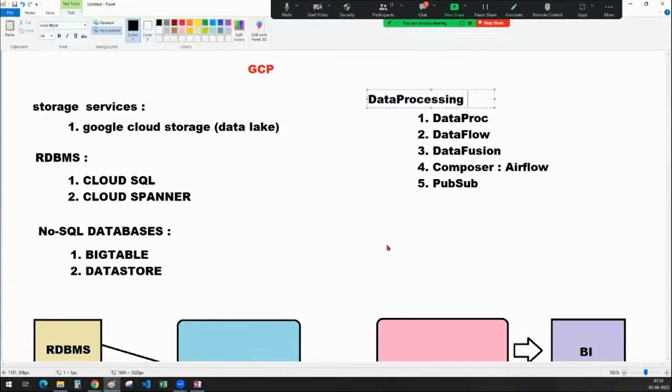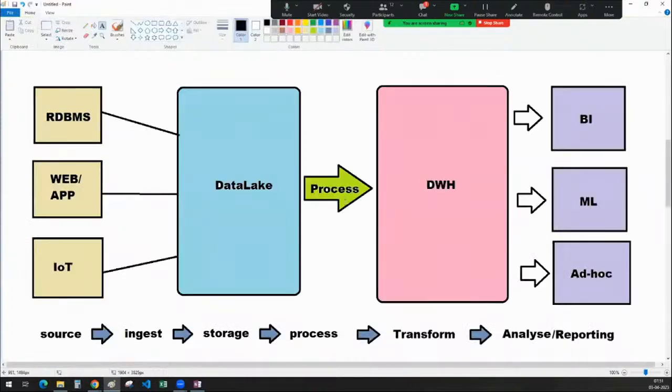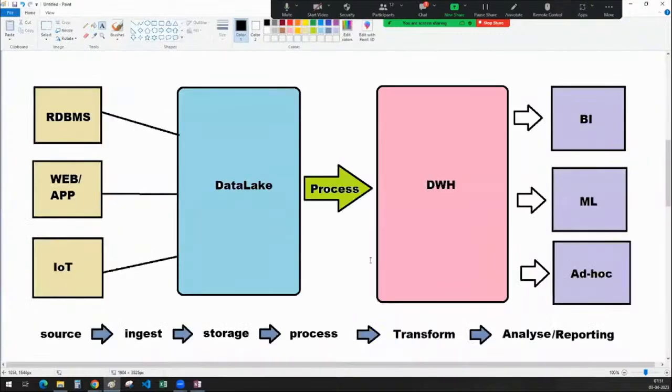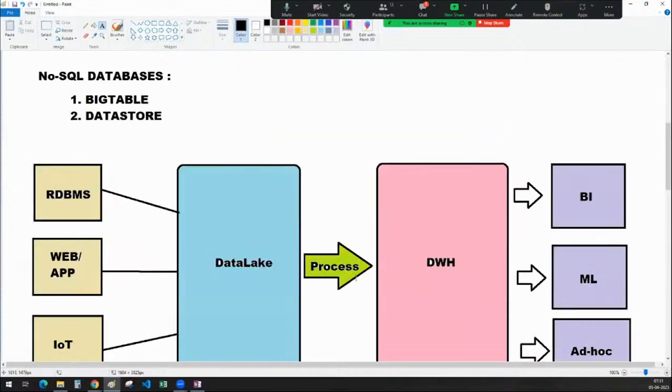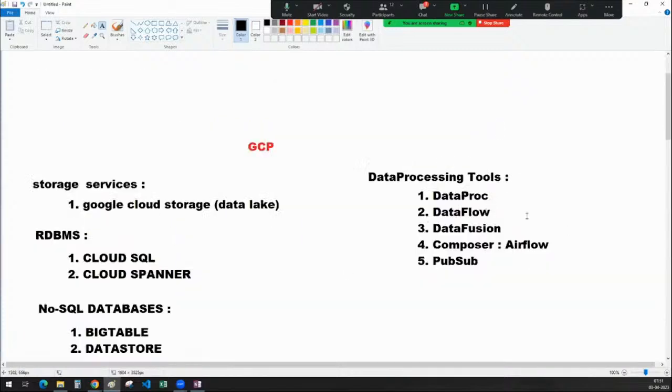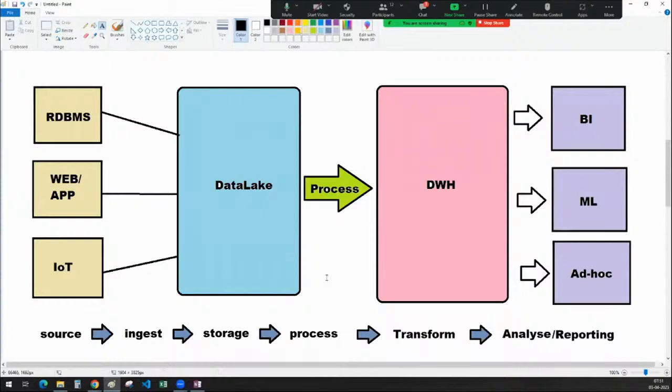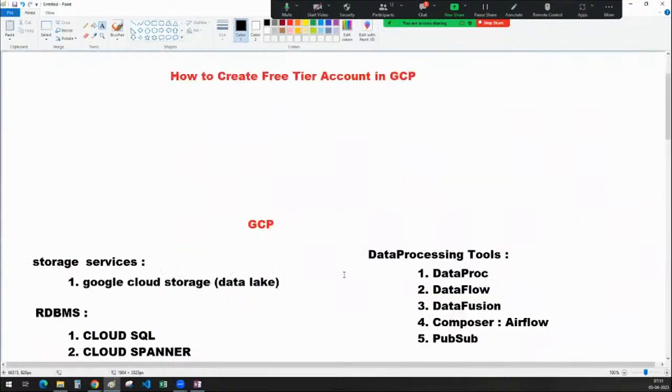So this is what I call data processing tools in GCP. If you want to process the data, you can use these many tools according to your requirements. Sir, if I want to work with the Hadoop environment and Spark environment, then you go for Dataproc. If you want to work with a serverless platform and the Apache Beam programming model, then you go for Dataflow. You want to create a data pipeline, but you don't want to write any code. You want to create a pipeline and do the transformations without writing any code. That's where you have to go for Data Fusion, guys.